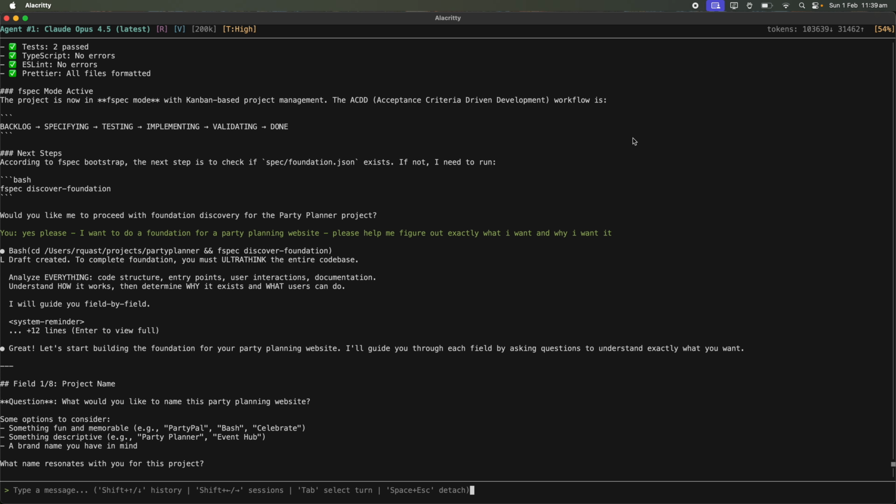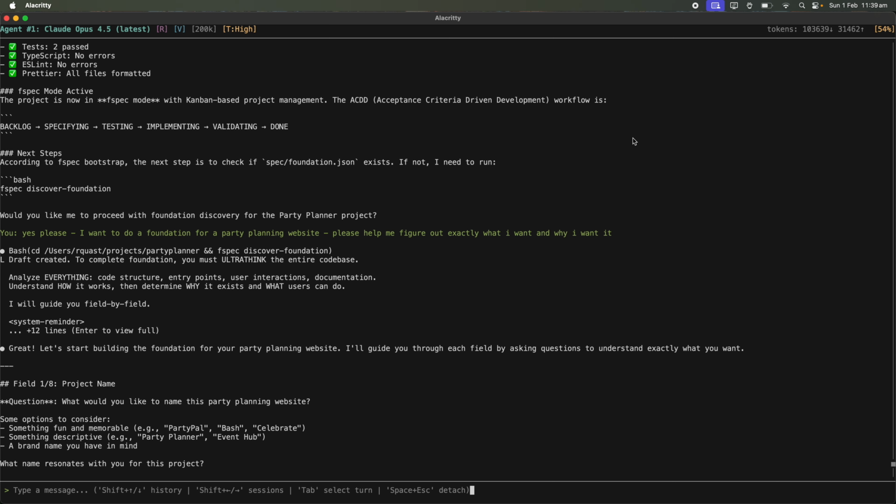If the AI rushes ahead making assumptions, you press the escape key and interrupt it. Hey, I'm not sure if you have enough information yet. Let's explore this together. Think of Spec as a teammate who listens, asks questions, and helps you crystallize your ideas before committing to code. This prevents expensive rework later.